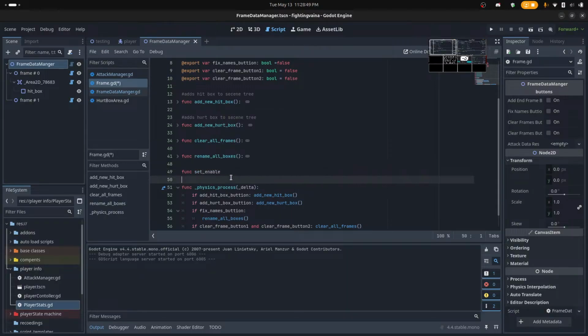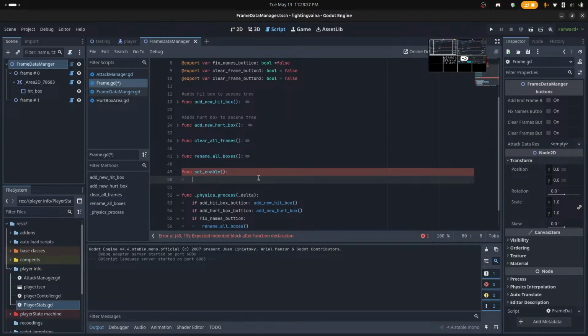I also think at some point we're going to need to do a code review to make sure everything works properly and is documented well, because right now there's not really much documentation.